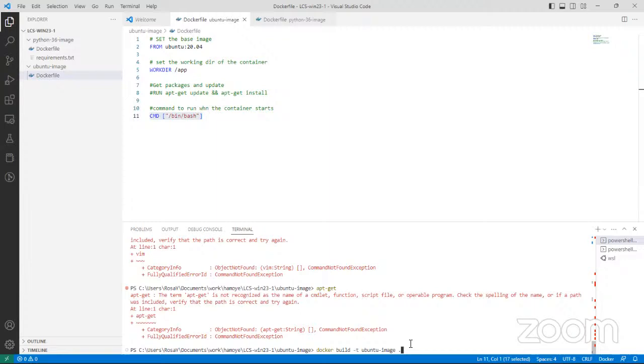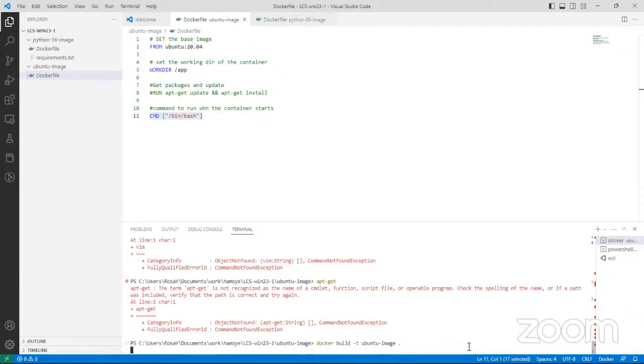So once you're in the directory that has the Dockerfile that you want to build, you just say docker build. You give it the flag -t. -t is the flag that you want to target this name, and then you specify the dot. Let's say, for example, you're in a folder that does not contain your Dockerfile. You say the path, then slash, then you write the name of the folder that contains the Dockerfile. But since I'm in the folder that already contains the Ubuntu image Dockerfile, I'll just use the dot, and then I'll run this, and it will show us the output.